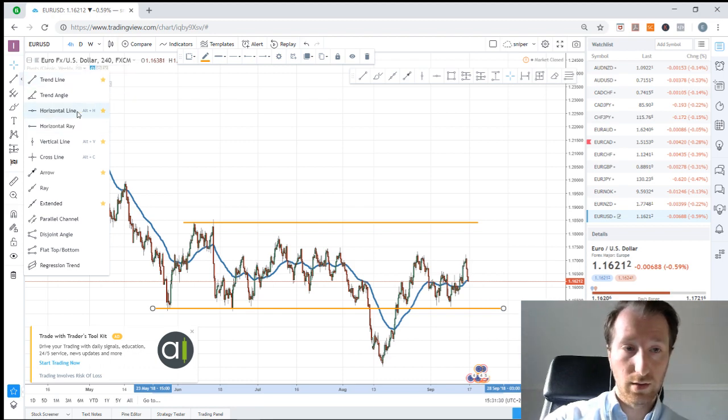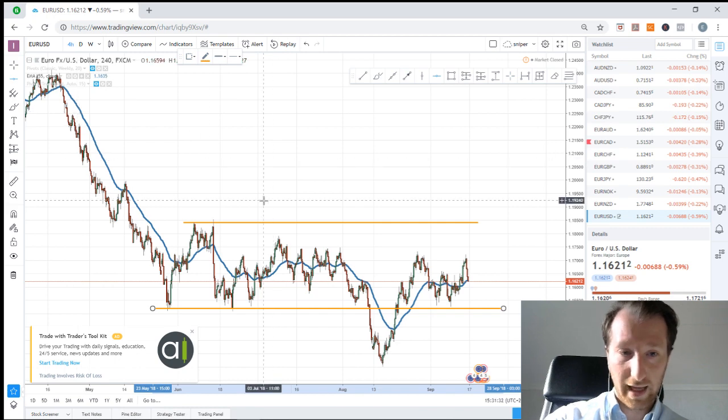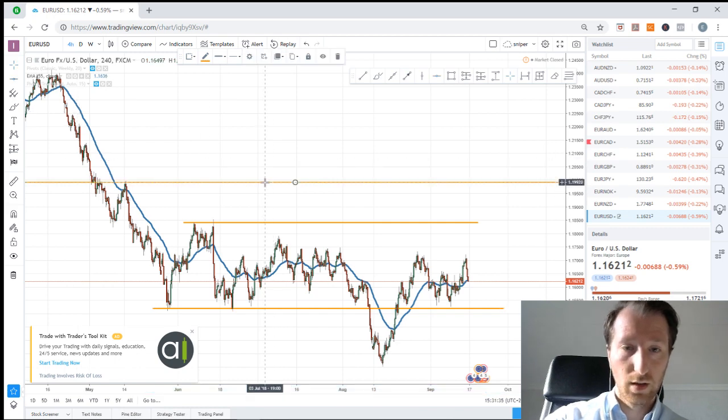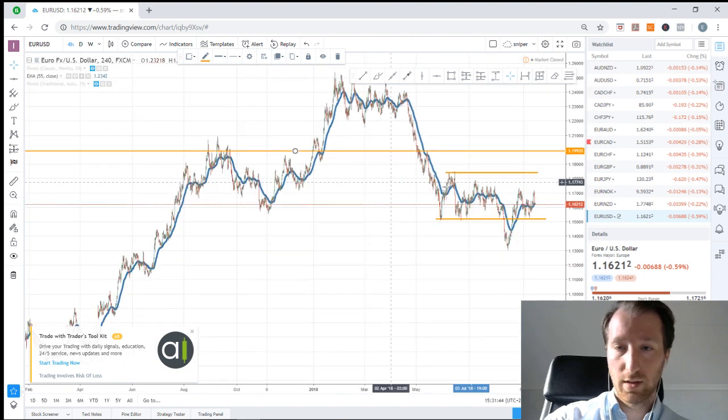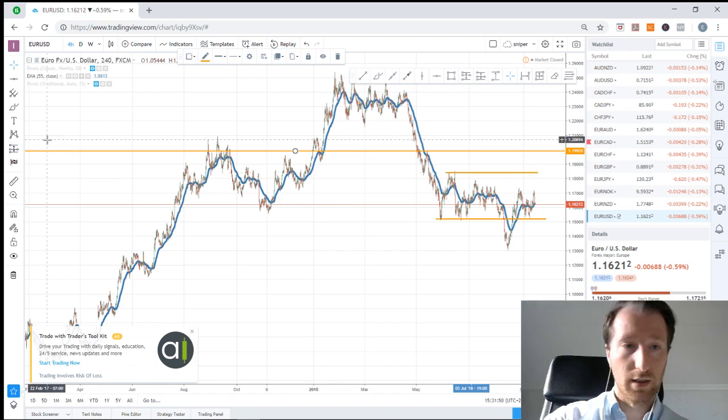I use horizontal ray or Alt H if it's a very long trend line. As you can see, it stretches far. The trend line just goes where you put it. The horizontal goes on indefinitely.